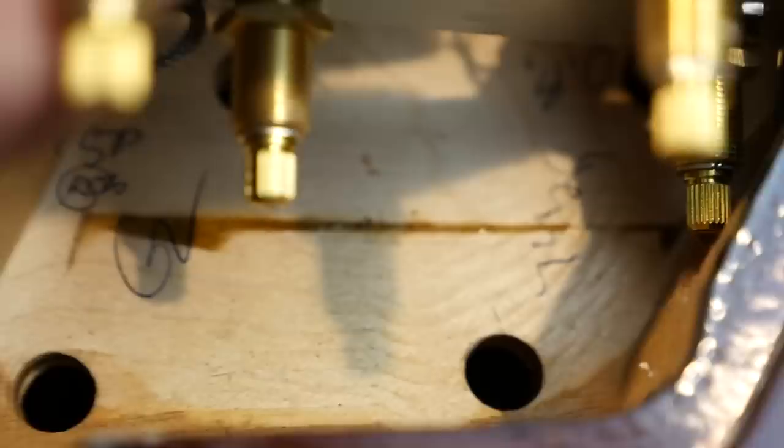GV. But over here, we might have found something. That looks like Slash to me. S-L-A-S-H. Or it could really be anything. I think I'm just looking for something that says Slash. And over here, it just says OB. So if anybody that works at the Gibson USA factory sees this, maybe they can tell us what all this stuff means. But this does not look like figured maple at all.